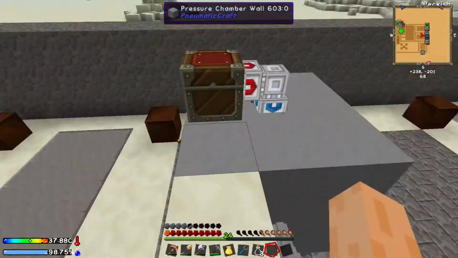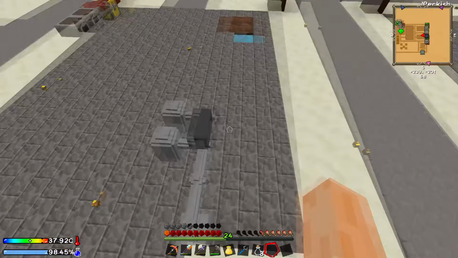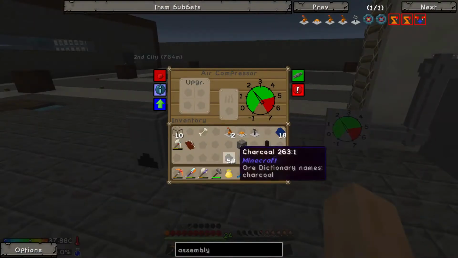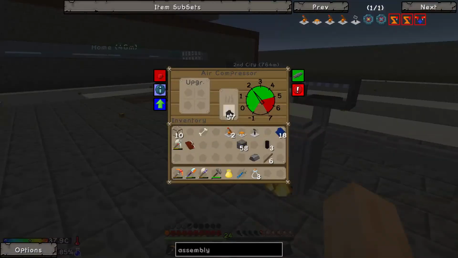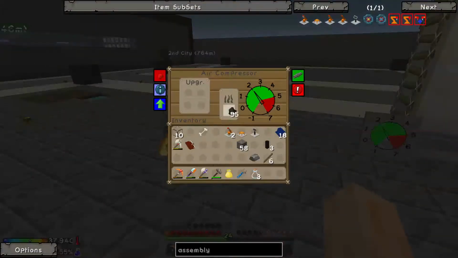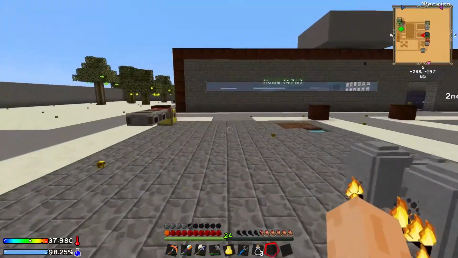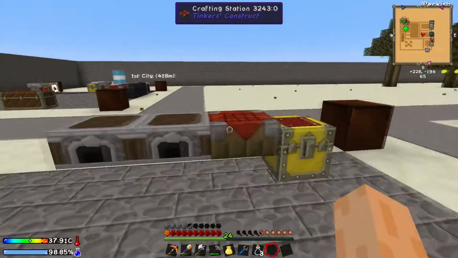If we have a look in here, there should be a whole stack of iron in there. Once that's built up a certain amount of pressure, which it won't do because I need to put some more charcoal in. Apparently. There we go. Just keep topping it up. As soon as that goes up above 2 bar, I think the iron should then drop inside, which would be quite nice. Where were we?